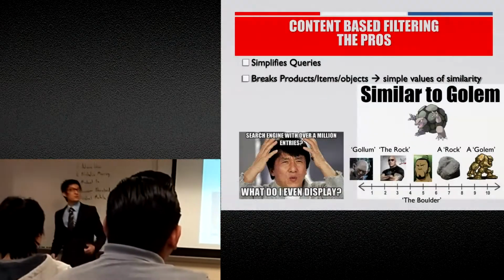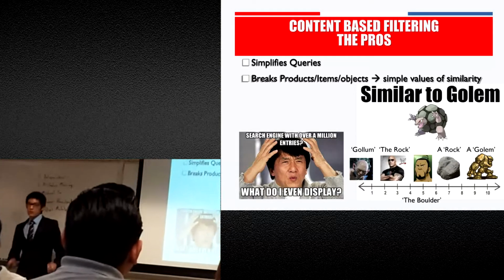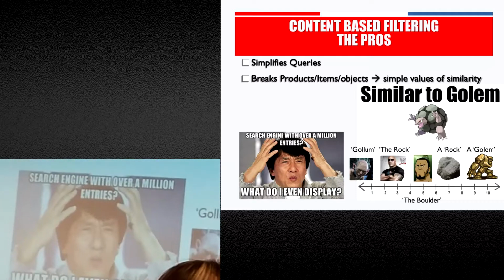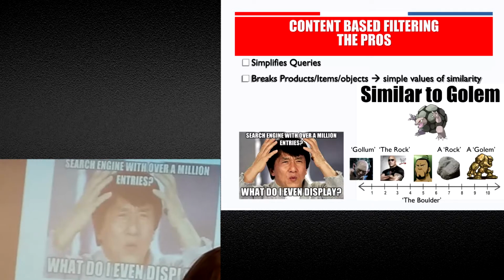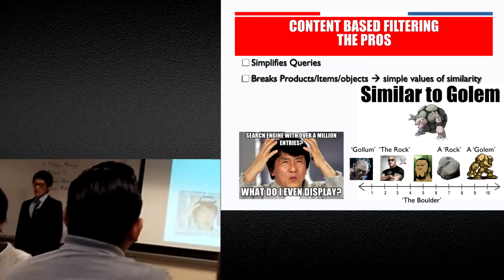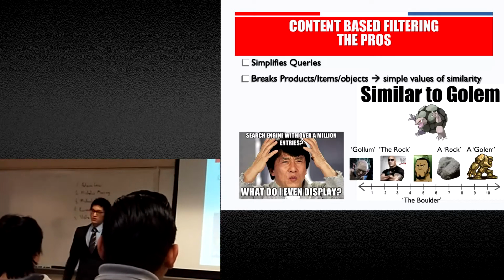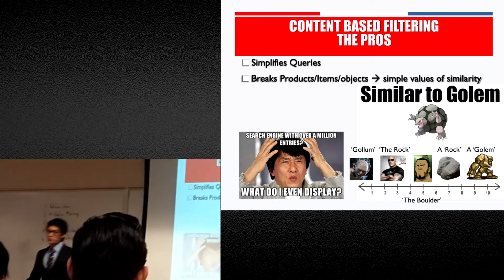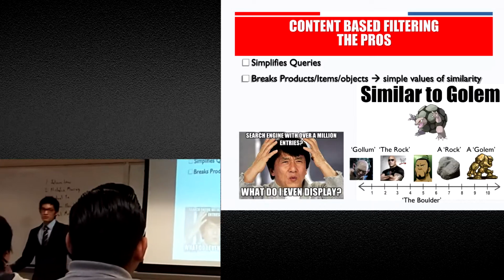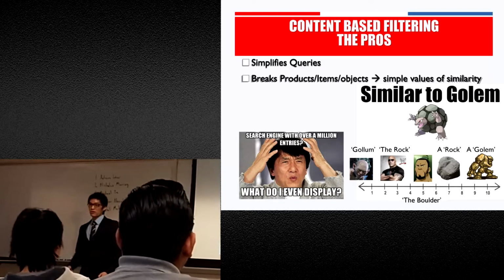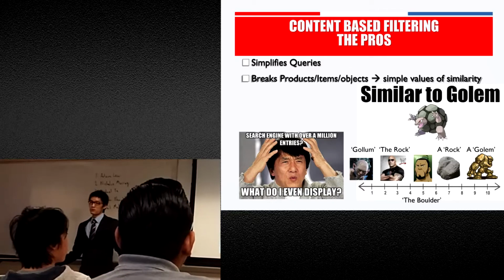Now, what this allows us to do is, if we put in any keyword on, let's say, YouTube, Amazon, or anything like that which has over 1 million different entries, the query knows that if he just entered dank memes, we're going to put anything close to dank memes in his search results. Similarly, if you're trying to advertise a product to anyone, it would be a lot easier because we have factors we can just display on the webpage, especially for those interns that don't know what they're doing on Amazon.com.